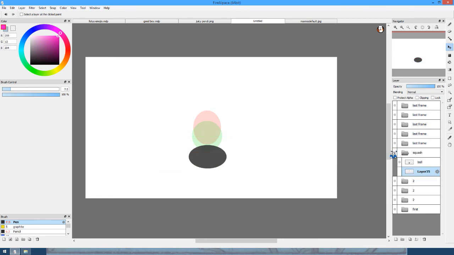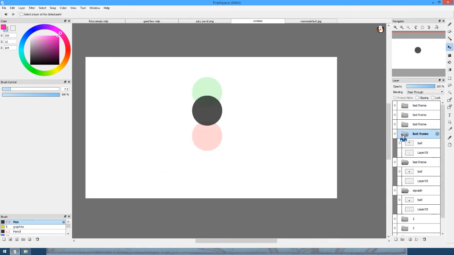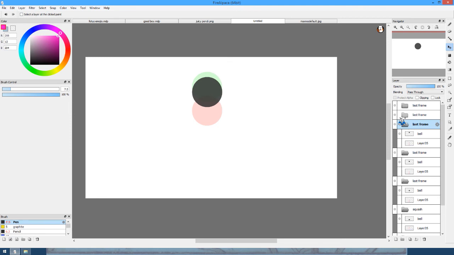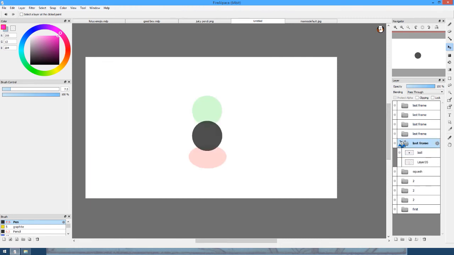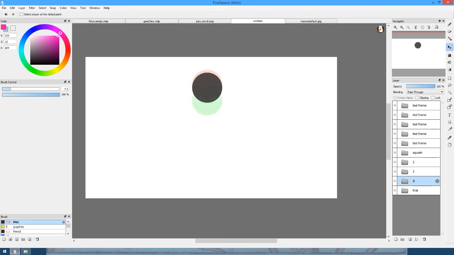You have to turn off. The unfortunate thing about this is that all the animation is on one timeline. On other animation programs, you'd be able to mute an entire animation timeline and have both of them playing simultaneously. Whereas in this, I have to go into each individual frame and turn off the guide layer. Okay, but now I have everything set up. Now let's see what it looks like.